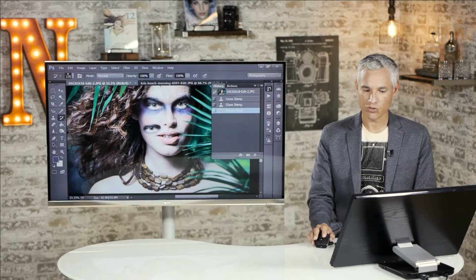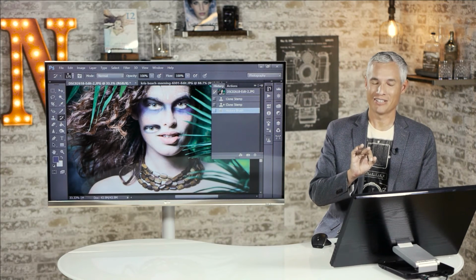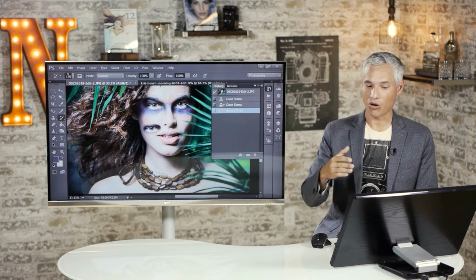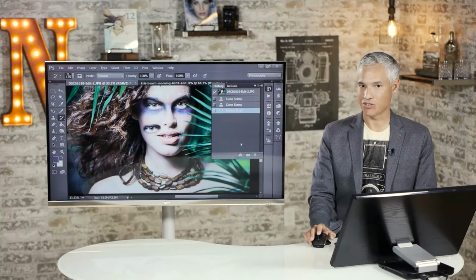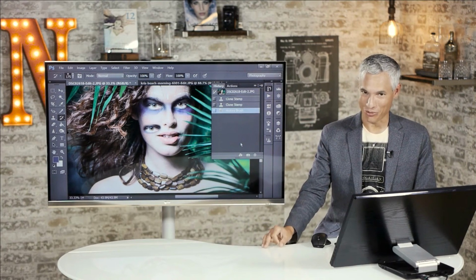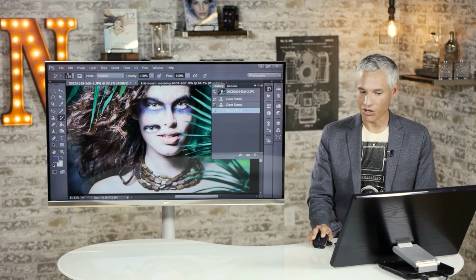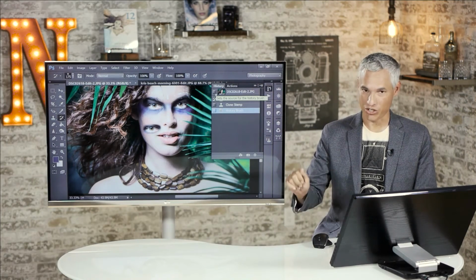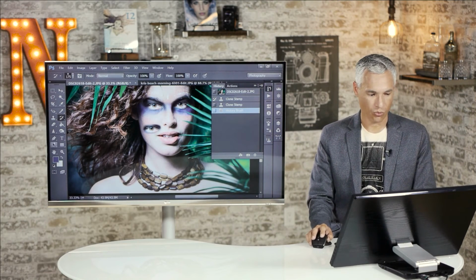So it's a really useful way to kind of undo some part of your edits without undoing everything, because sometimes what will happen is you'll make 50 changes and you want to undo changes 25 and 26. The easiest way to do that is to set the History Brush tool to some point in your history when your picture was right. And then with a soft brush, generally just paint over that part of it. So it just lets you pull in parts of your original picture.